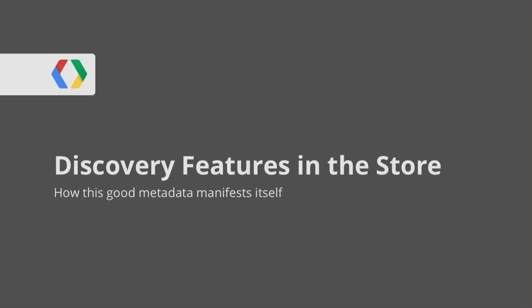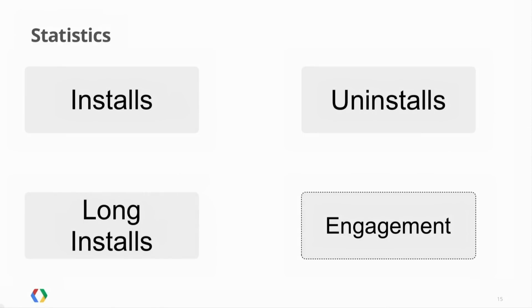At the end of the day, there's the top charts in the search engines. What are the things that we look for? Once you do all of these great things on your app details page, how does it feed back? And no search or discovery system would be complete without really taking into account the statistics that we're constantly collecting. So the first piece of this, as most of you probably have already figured out, are the installs.